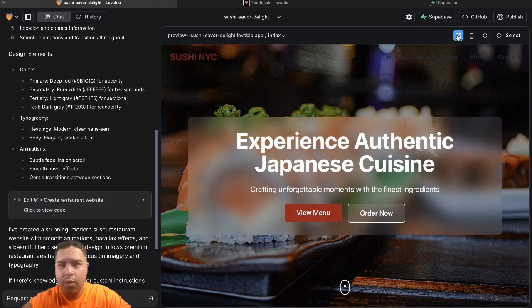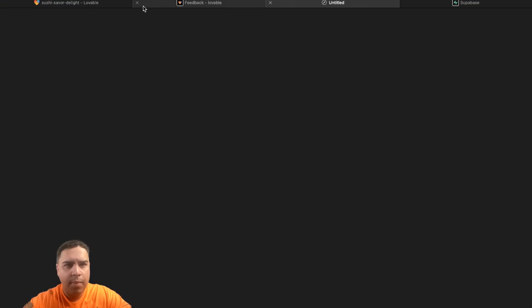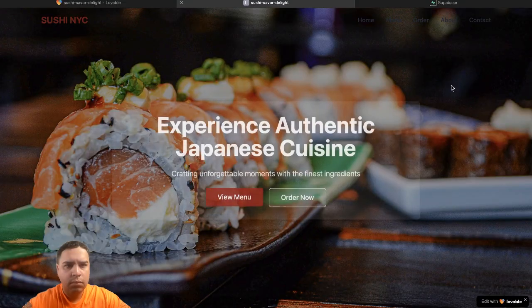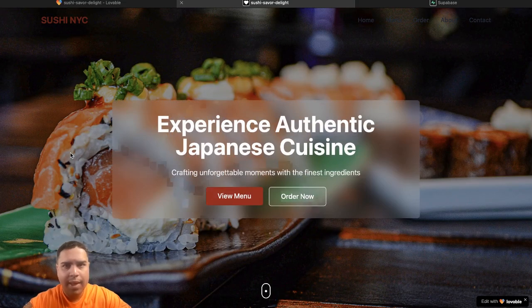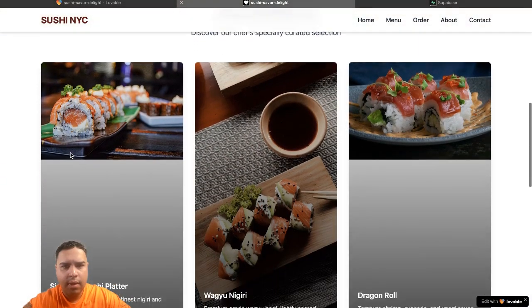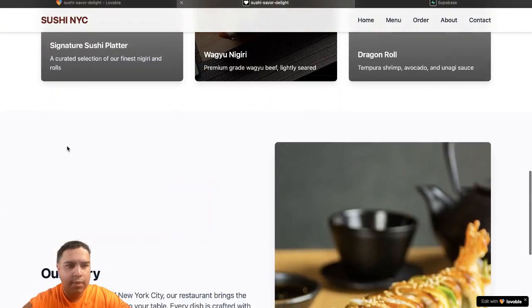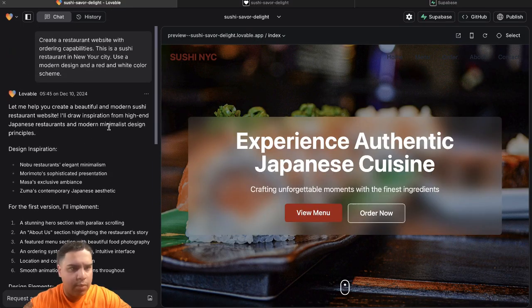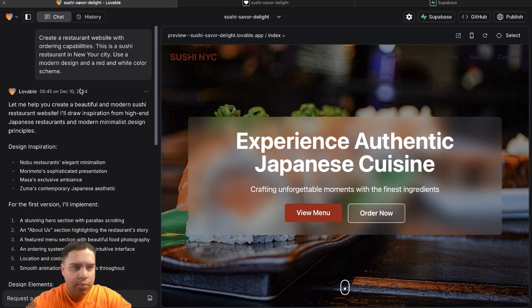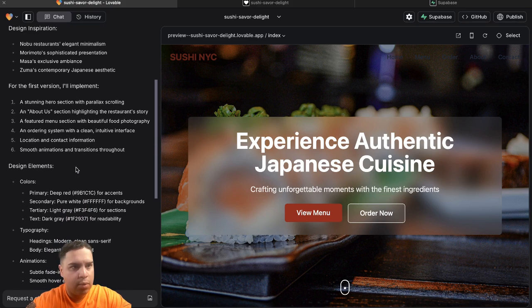So this is what we get so far. We're going to open it in a different tab. I would say there's import images. All right, so let's go through what it's saying. They used some design inspiration from other websites that I know or that I found online.